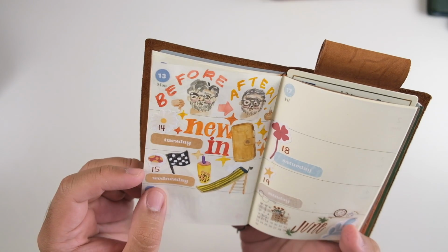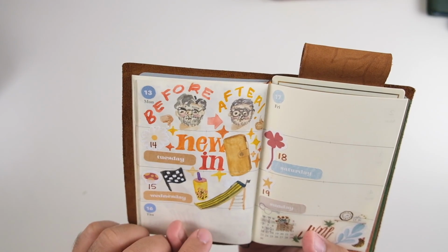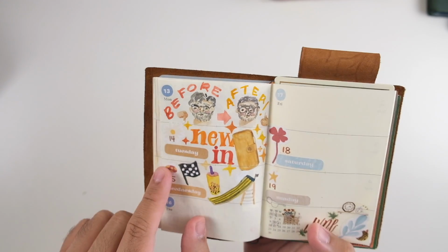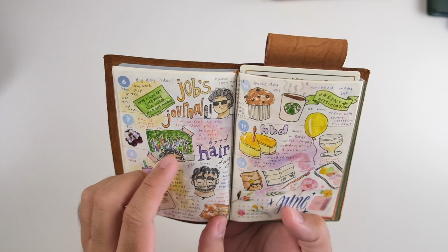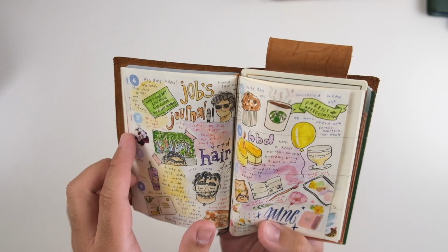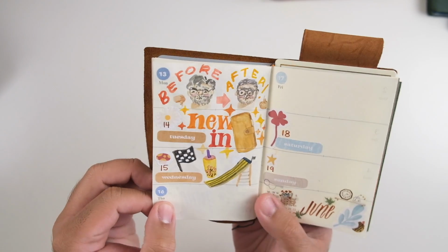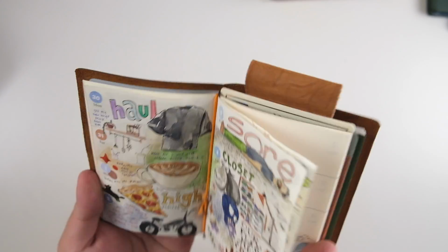But this is the current week, and this current week I'm deciding to not actually use any line work and just using my paints without any pen or inking beforehand, which I don't know how I feel. I like the inked look more, I think, but it's always nice to challenge yourself or try things that are different. But yeah, I've been loving this insert so much.